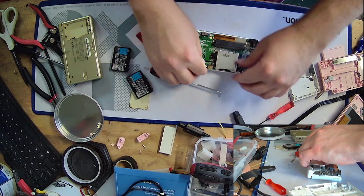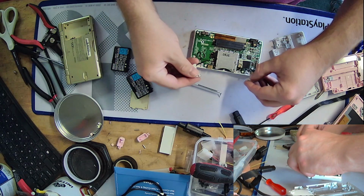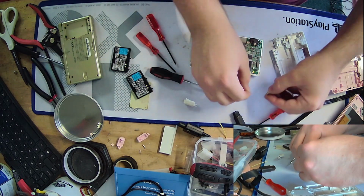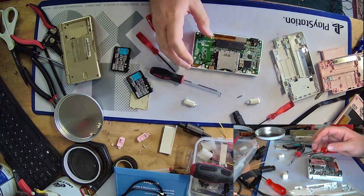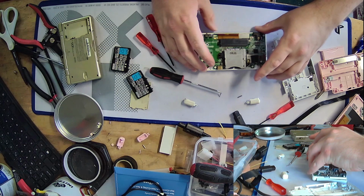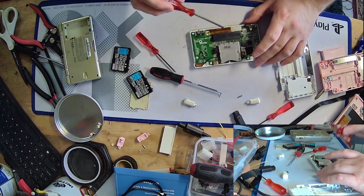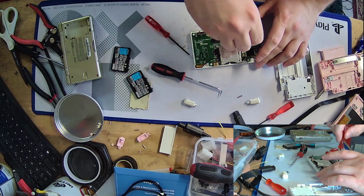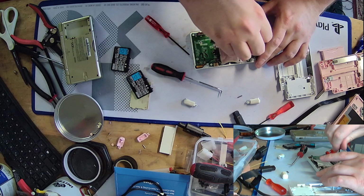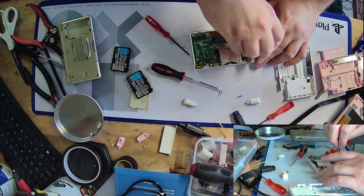Unfortunately, we're going to have to lift up the board, which means these are going to have to come out. I swear I better not lose any piece of these or I'm going to be furious. Alright, let me lift on board here. Oh, right, there's a screw in there.